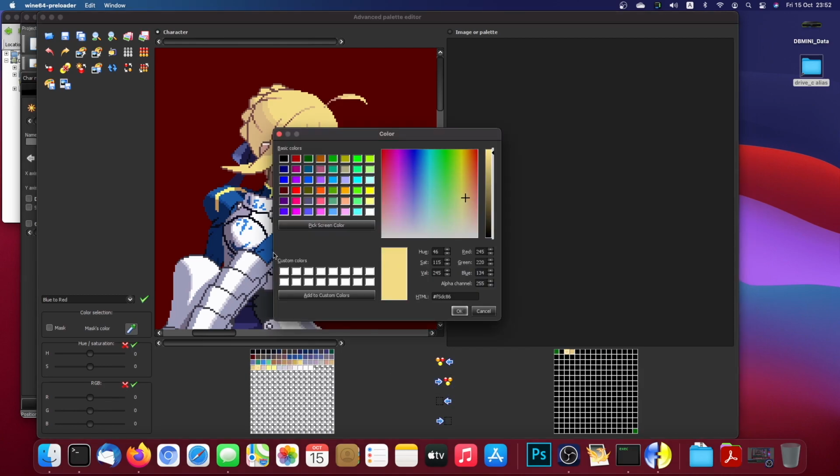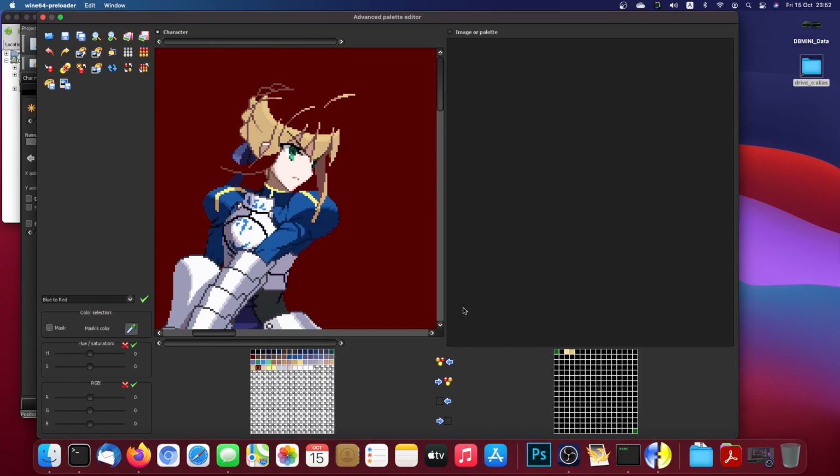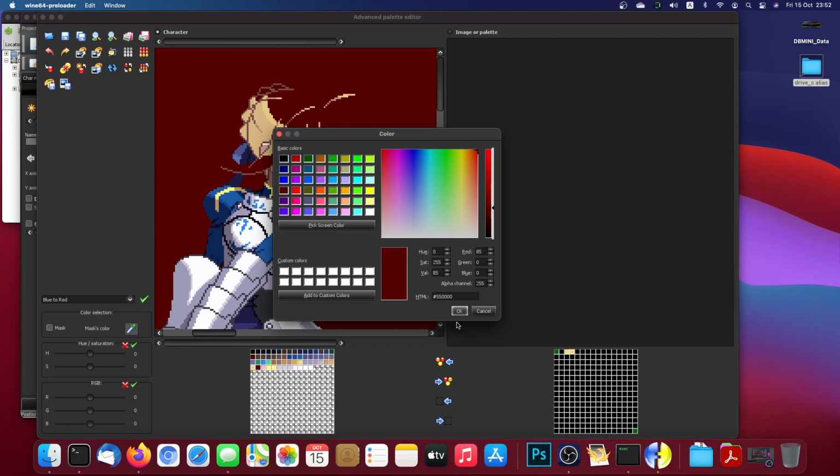Then mark transferred. Okay. Select the second brightest part, which is here, and transfer. And mark transferred.